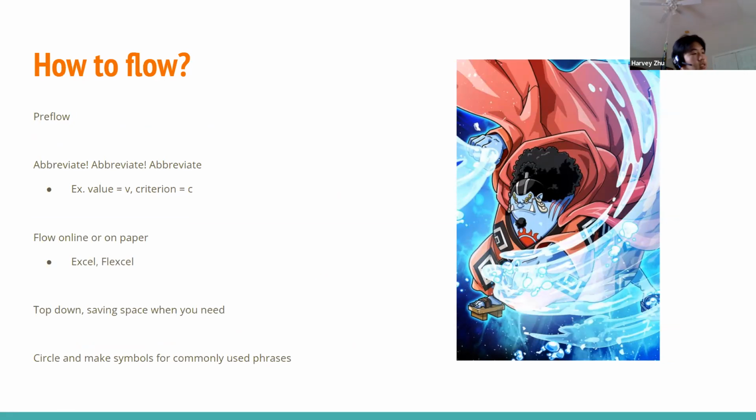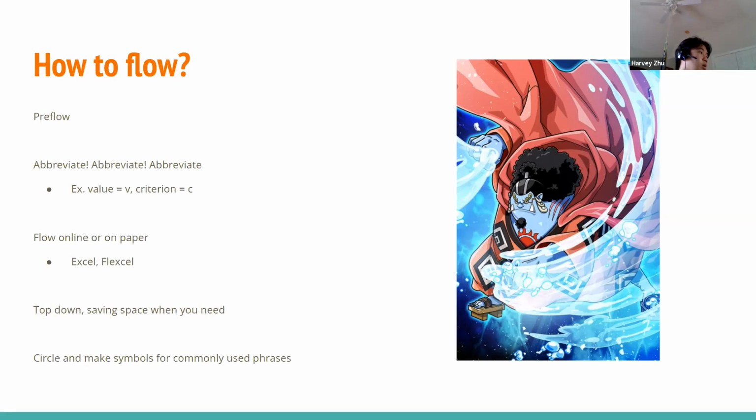So pre-flow is basically before the round, and before even the tournament, you write down your entire case. You basically pre-flow it. You write down the things I said earlier: your taglines, authors, and the date. You also write down important things like framework, and different types of solvency evidence, for example.